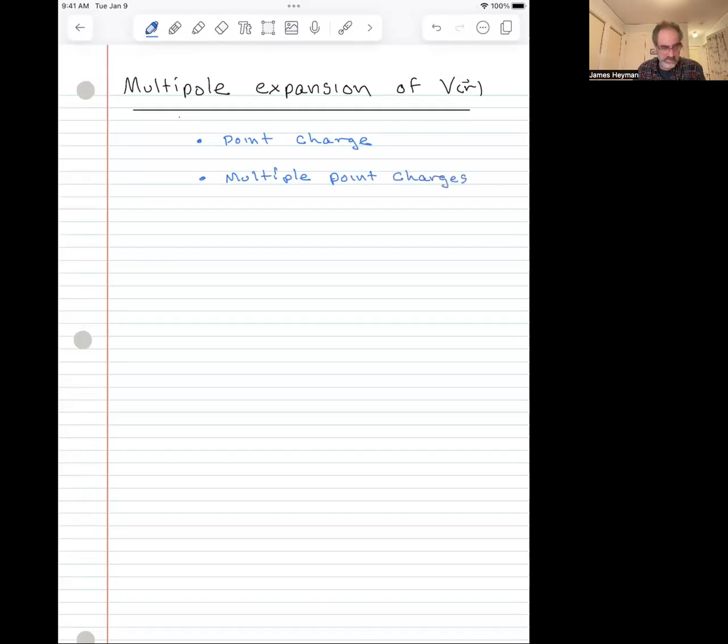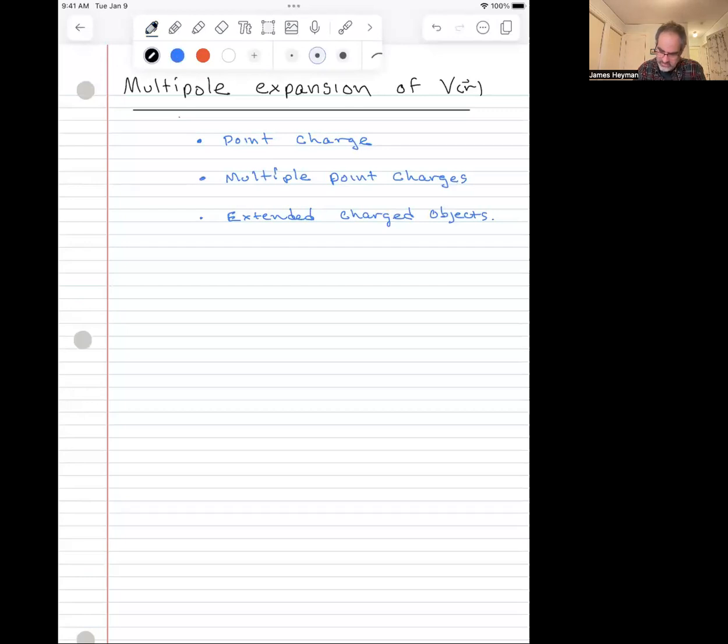And look at an example. I think that we covered extended charge, but I'm not quite sure if we got all the way through that. So in a moment, we're going to do an example of calculating the multipole expansion of the field around an extended charged object. And well, if you've already seen this, you can just skip that.